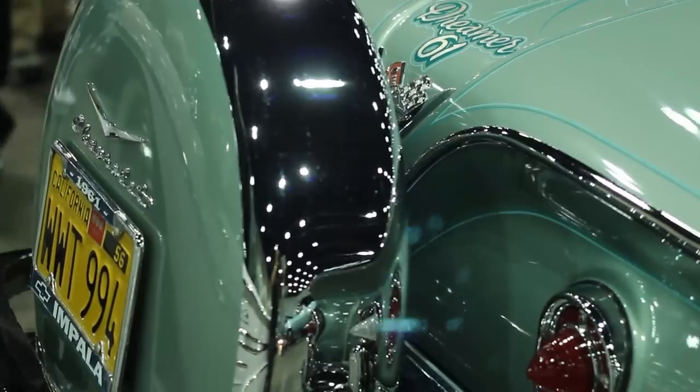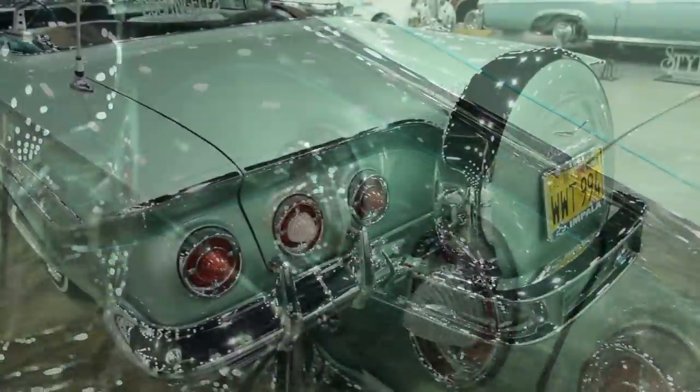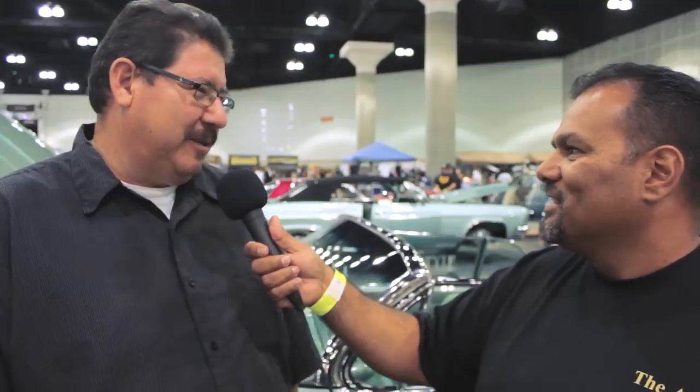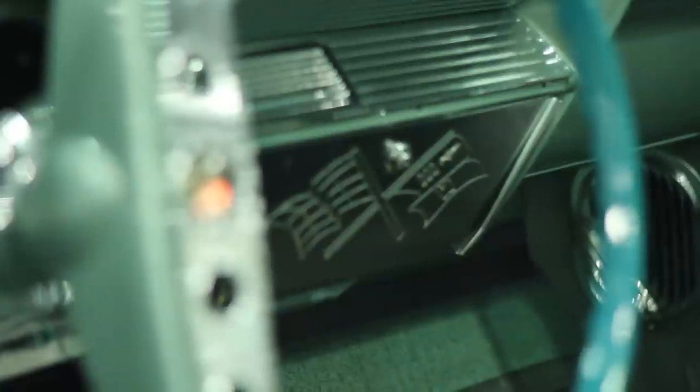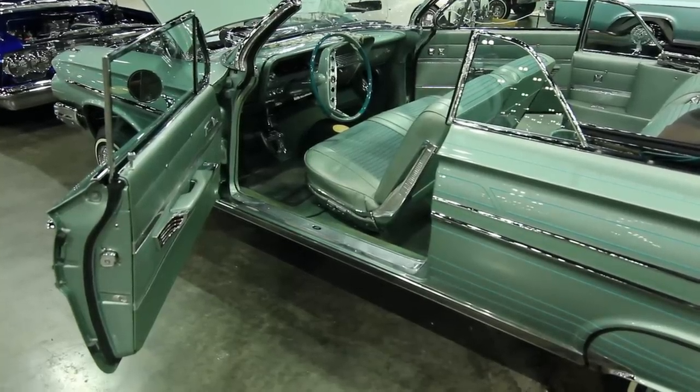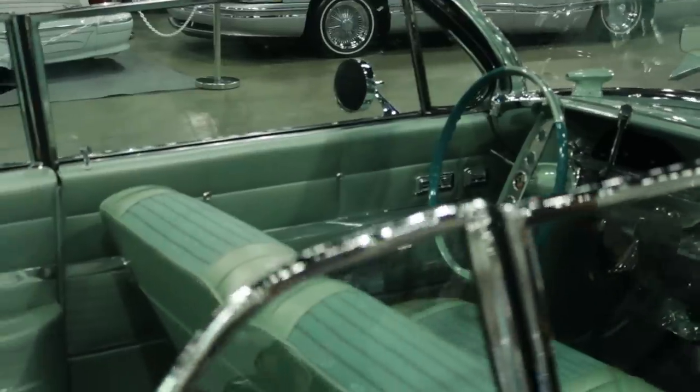Something a little different I did is put a continental kit on the back of the '61 Impala — not too many guys do that. I always liked the continental kit on the '61s. Plus, I'm a machinist, so I custom made the glove compartment door, the gas pedal, and the brake pedal myself. All the glass looks brand new — I put everything new, and I tried to match the glass with the car, like a green-tinted color to match it with the body.